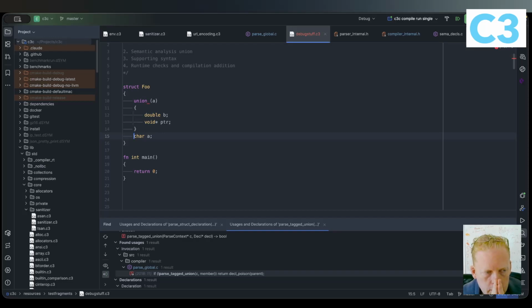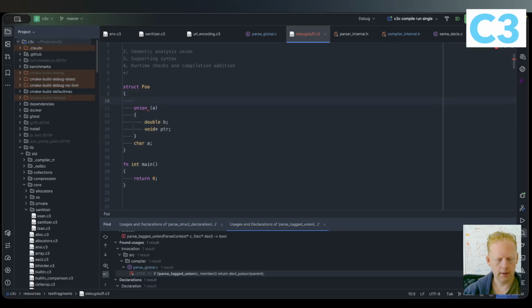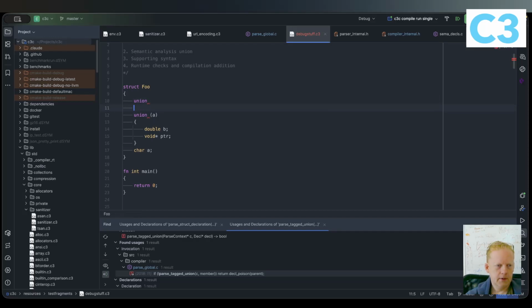So the question is, can this tag be found in a child of the struct? It shouldn't be in a union, because then we're getting very strange behavior.